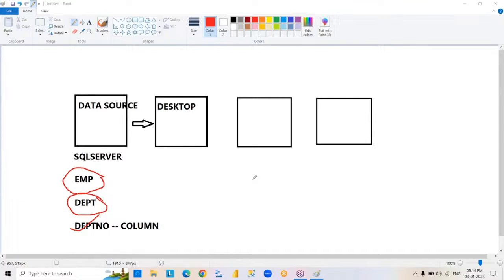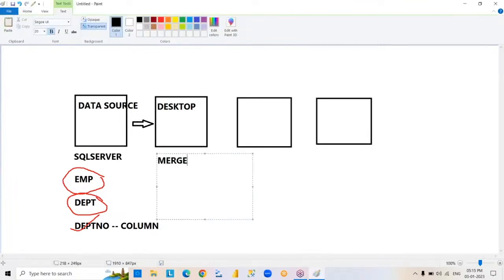That's why we are copying different tables from source to Power BI, and here you have common column also. So now we can perform some transformation called merge transformation.